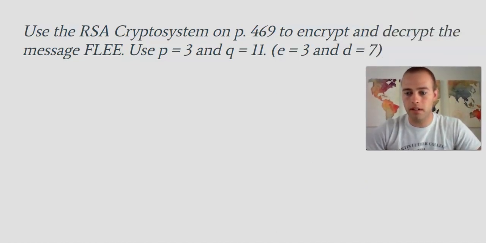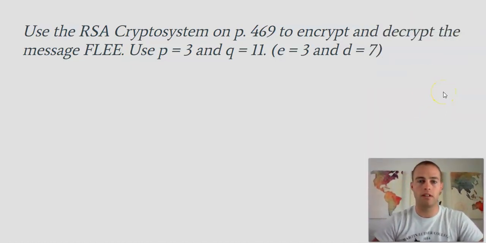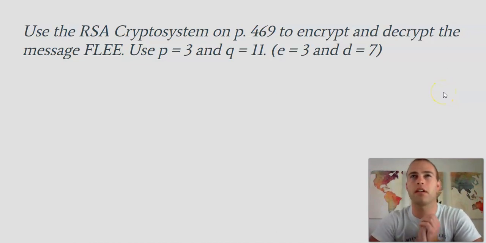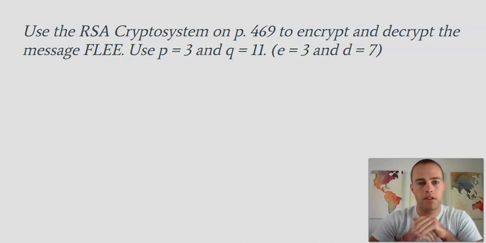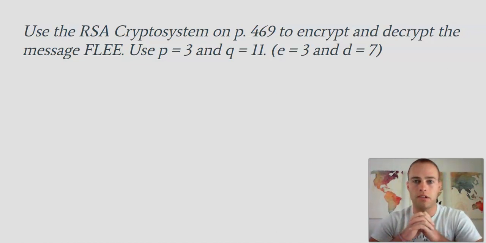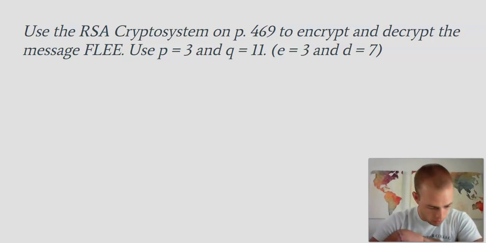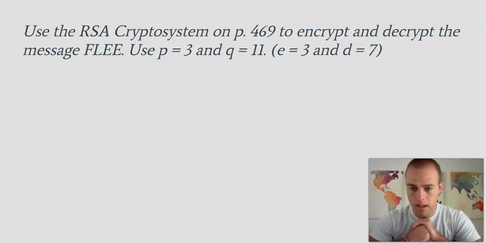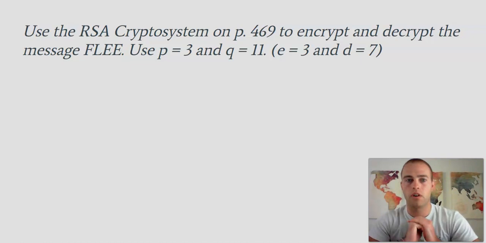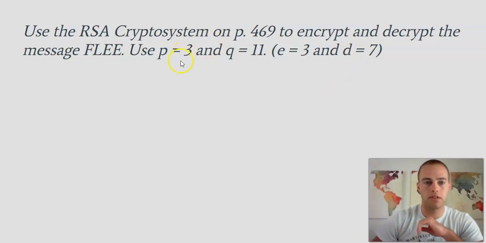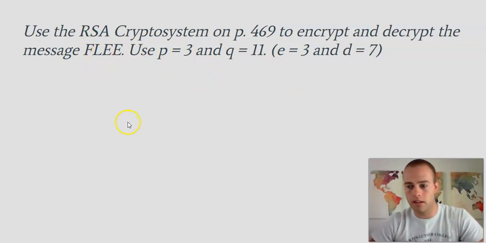All right, so we're going to go through two examples, and we didn't do everything in 6.2.2, I think it was, so I'm going to give you a little bit of extra information than you would normally be given, but you're still going to have to do some of this new modular arithmetic that you've learned to help you encrypt and decrypt these things. So you should have your books open to page 469. There's a whole procedure for using the RSA crypto system listed for you. We're going to use these specific numbers to try to encrypt the message fully and then decrypt it so that you understand the basics of how this system works.